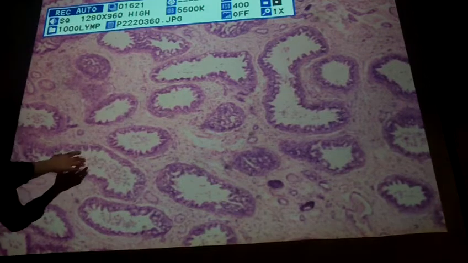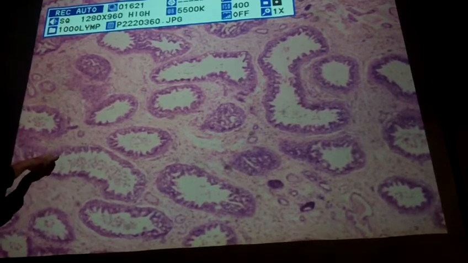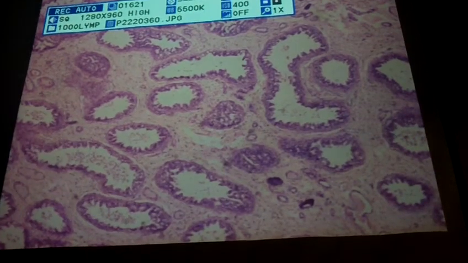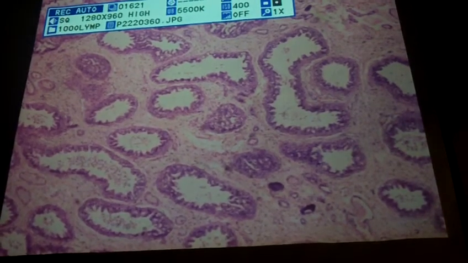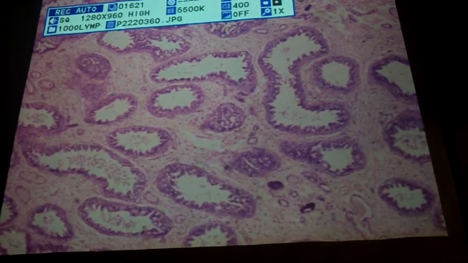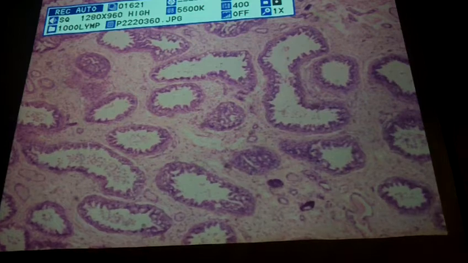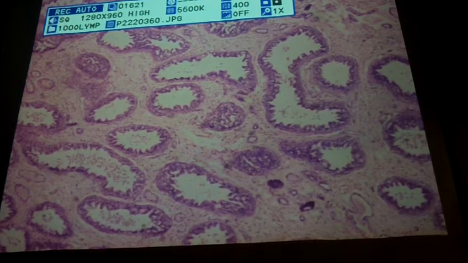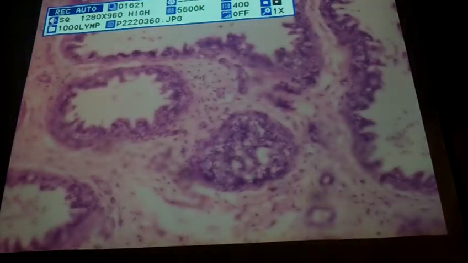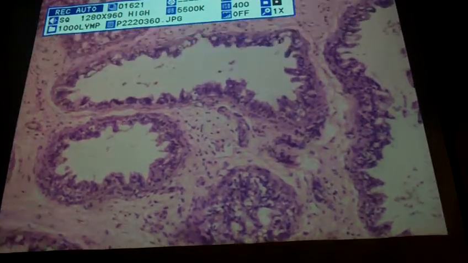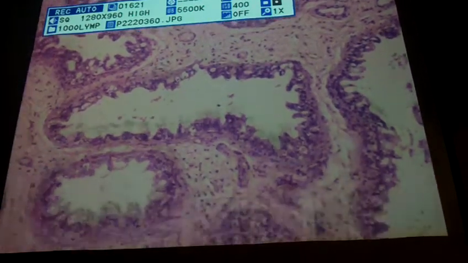Now, when we magnify this, you should see that the edge of these cells here are not going to be clean at all. And that's because there's lots of these long microvilli, and they just make the inside of the tubule look really torn and ratty. So I'm just going to magnify this up to 10x. Just find a good spot here.